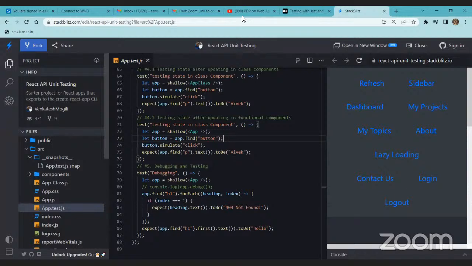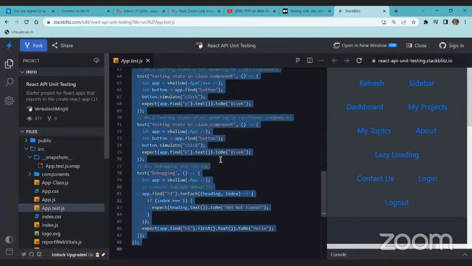So next, let me proceed with the Redux component. For that, I will share this with you. I will share the entire code also. But for now, if anyone wants to test each one of these, they can go with this, or if you need any help in writing the test.